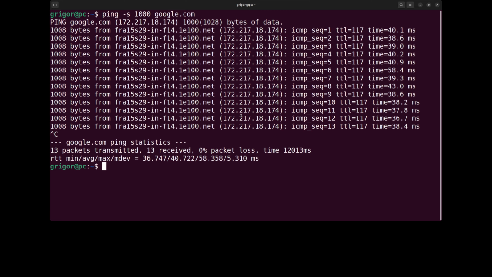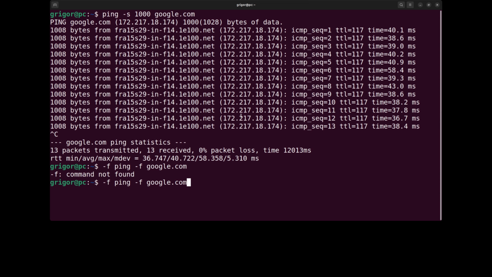There is also flood mode. The -f option sends ICMP echo requests as fast as the system can transmit them, generating a high volume of traffic. This is typically used to stress test network performance or evaluate how a device handles heavy load. Because flood mode can significantly impact network resources, it requires root privileges. So you can run ping -f google.com.